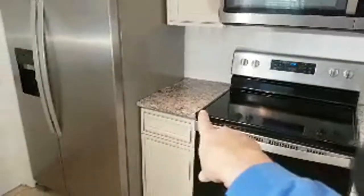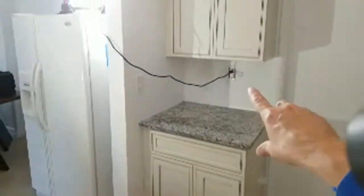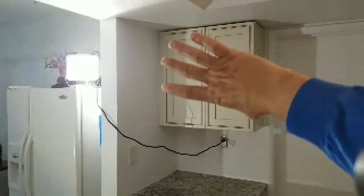And then they had another piece over here to the left of the stove. And then over here, if you guys have been following along since the very beginning from a month and a half ago, there used to be a tall pantry unit here.